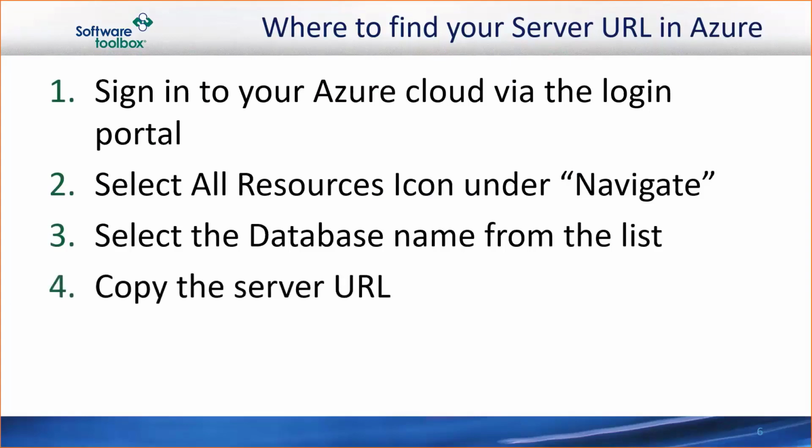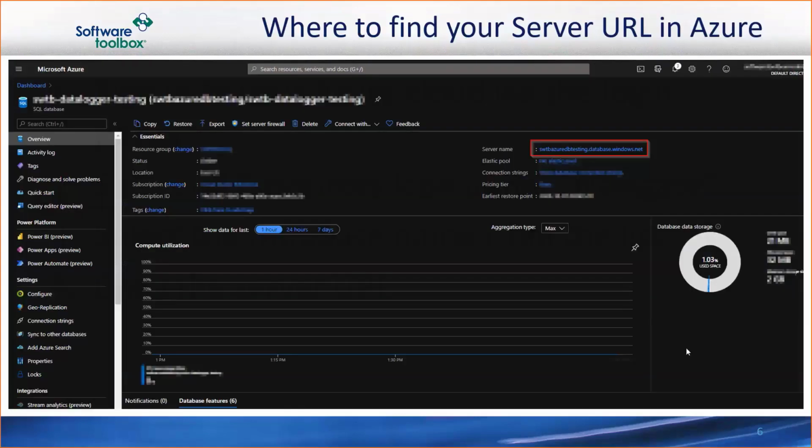Finally, once you select that database, you'll be presented with a screen. A lot of information on it related to your database, but the important thing that we're going to grab from it today is the server URL. And so as you can see here, here's our example database. I've grayed out a lot of things, but you should be able to get the general idea of what your SQL database home screen looks like. And then in the top right over in the red, you can see that we actually have the server URL itself. So you're going to need to copy that before we go anywhere with this training, if you're following along. Otherwise, for those of you watching and recording, this is the key component to have for your Azure database.